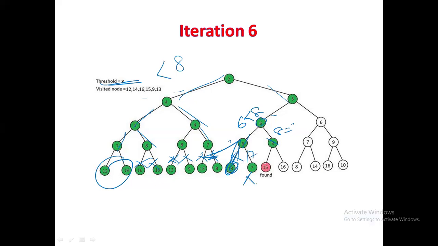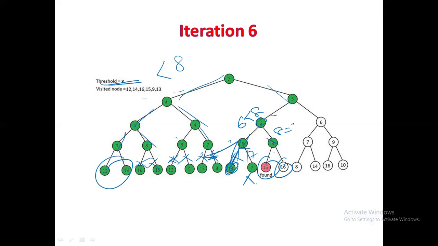And if you are expanding this, 15 and 16, what are we finally getting? We are getting the values 15 and 16. The second child of 8 is 15, and what is the second child of 15 and 8 we are getting. We are not exploring over here because it is equal to the threshold. So 15 and 16 are examined.